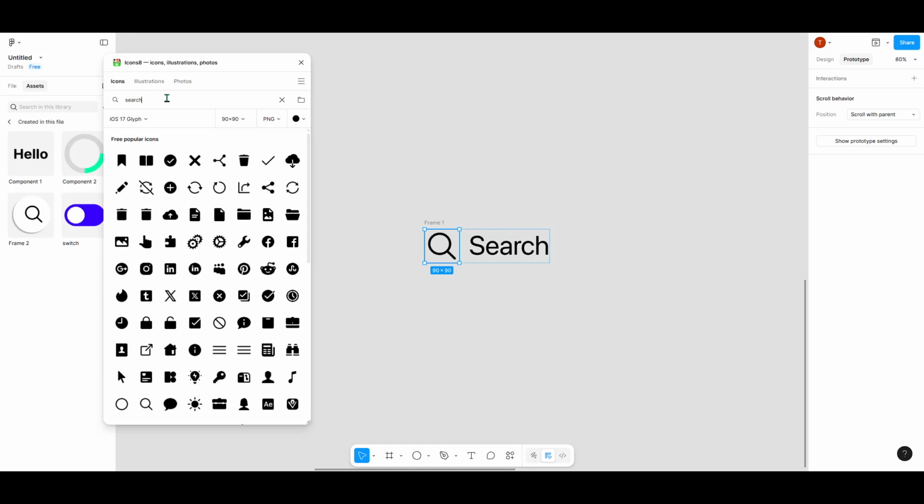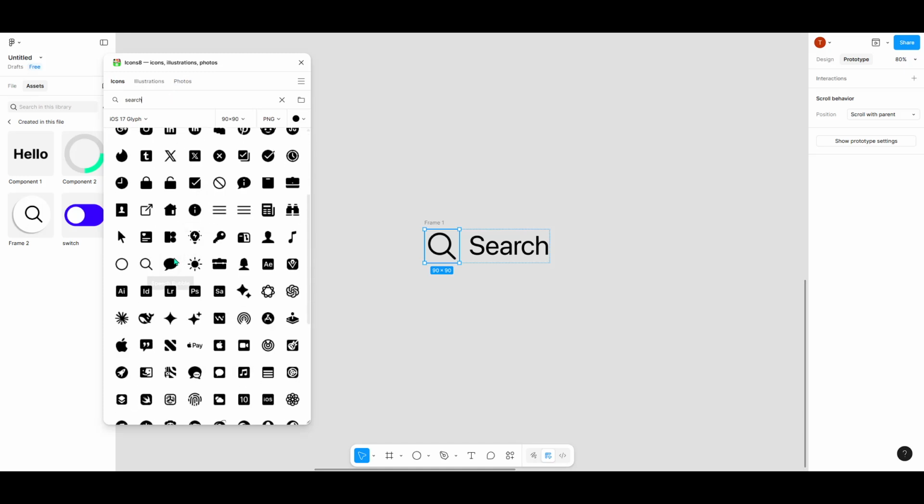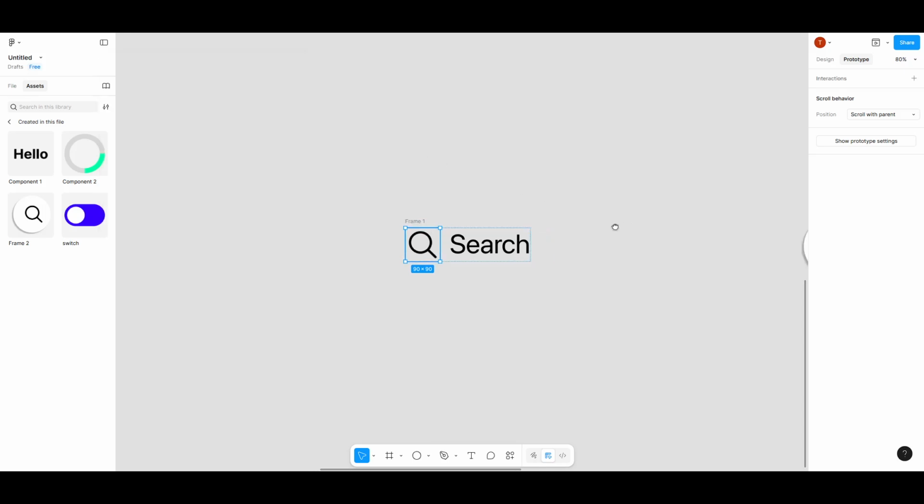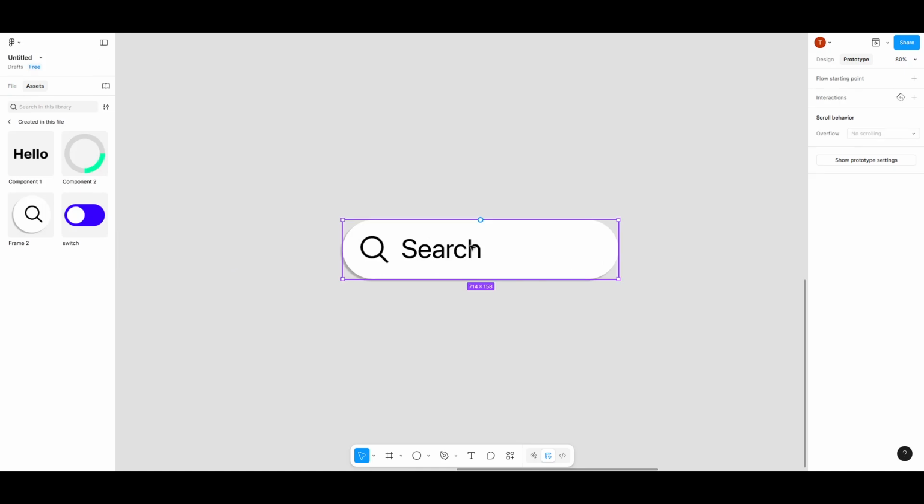Next, we need to bring these elements together by surrounding them with a frame. In Figma, framing tools give us the flexibility to combine multiple elements into one cohesive unit. As you frame them, consider giving it a more polished look by rounding the corners. This not only adds a modern touch, but also makes your design appear more inviting and user-friendly.